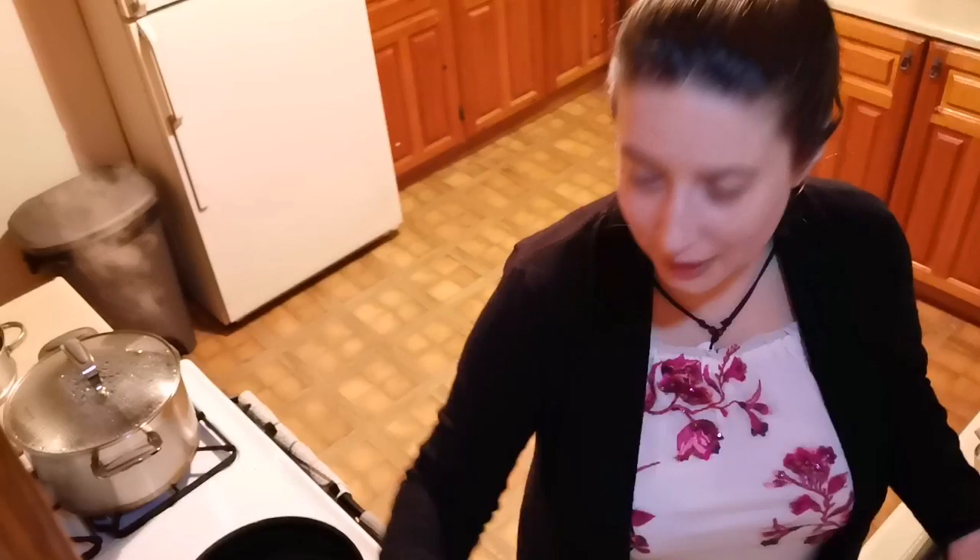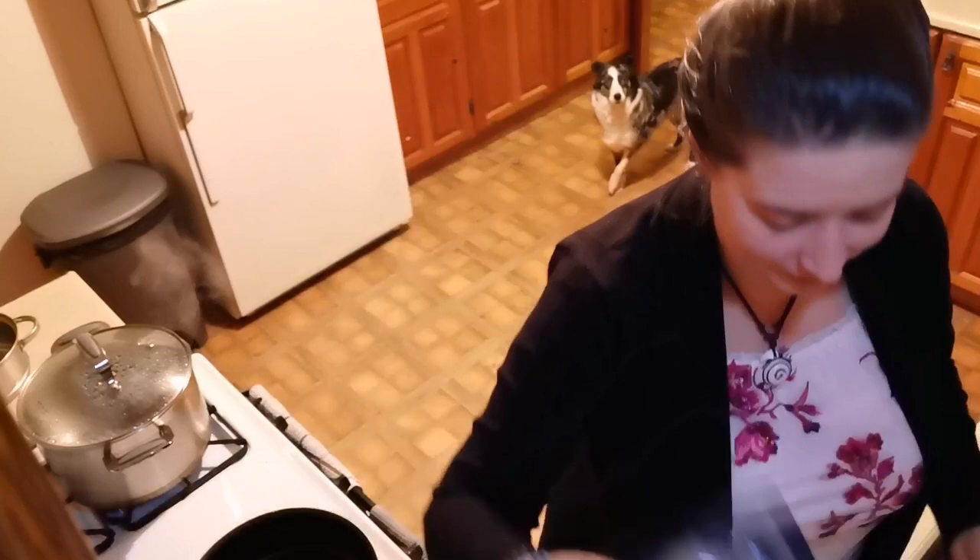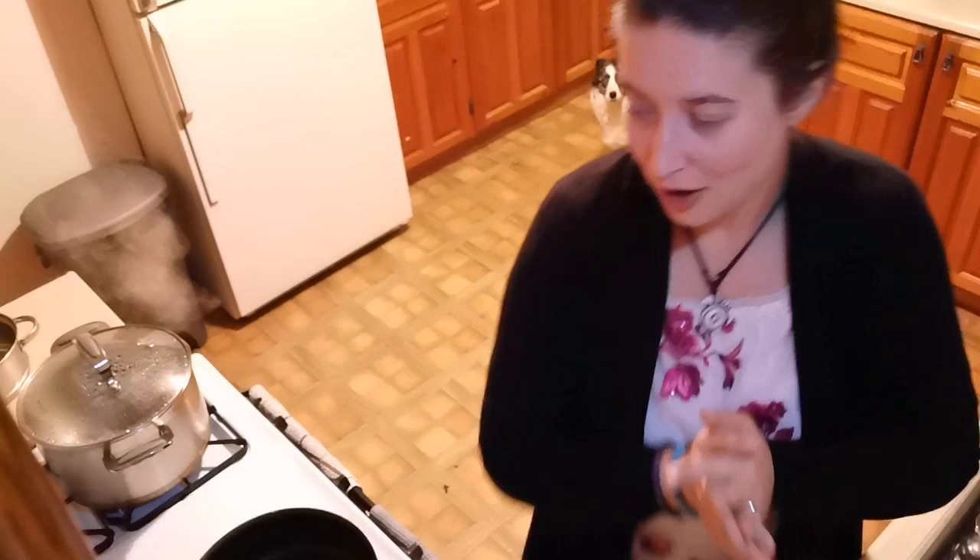And also a glass of wine, because you really can't cook without wine. Tonight I'm having a Chianti and it pairs very well — it also pairs well when you've had a very stressful day and you're hungry. It's almost nine o'clock at night. You'll need a very sharp knife, a chopping board, garlic, parmesan, and bacon. If you're using the stuff that's in the can and not using a block of parmesan, throw it away and get yourself some real parmesan — seriously, life-changing.